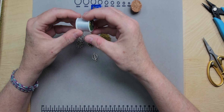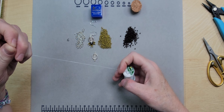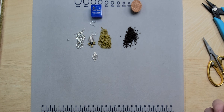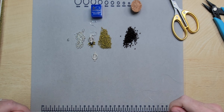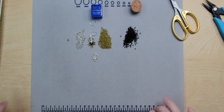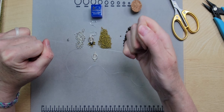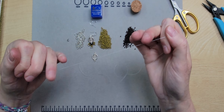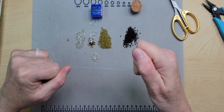We don't need a ton of thread for this because the fringe is relatively short and the loop we're brick stitching around is small. I usually cut more than I ever need, so I'm going to do a half wingspan — basically from my shoulder all the way stretched to the length of my arm. That comes out to roughly three feet, six inches. Now I'm going to stretch the thread: I take one end and in five-to-six-inch sections I just pull on it to pre-stretch it so the fringe doesn't stretch out later.